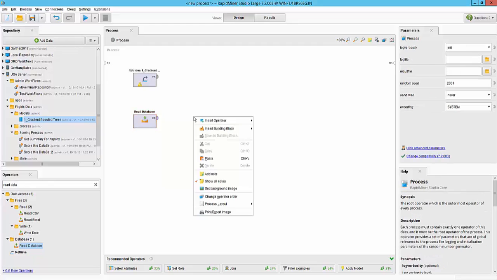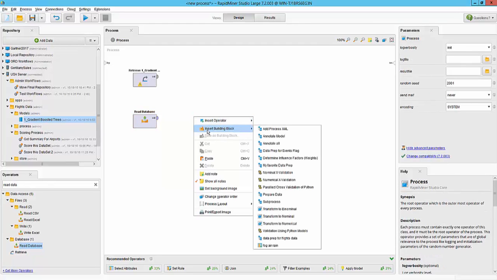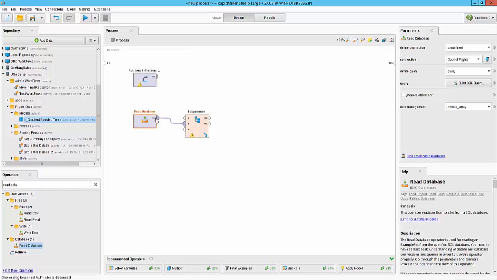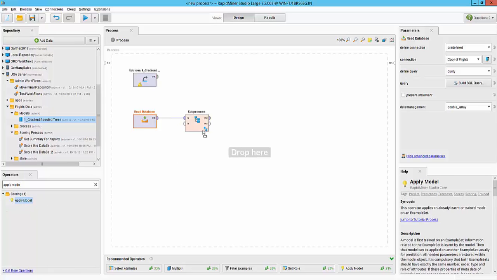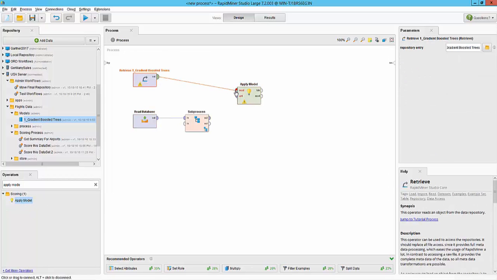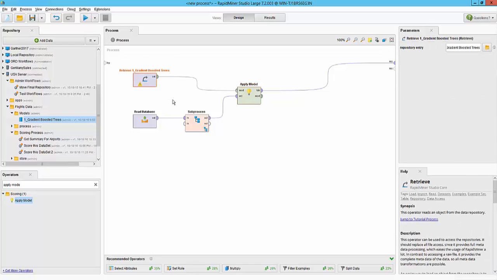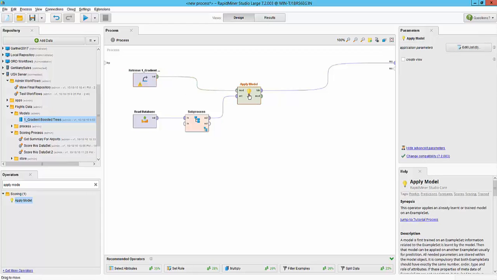After this, obviously remember we had done a lot of data prep today. I want to do similar data prep, so I'm going to reuse one of my building blocks like before. Then we are going to connect the necessary inputs and ports, and then we'll use an apply model operator, a generic operator that combines the model and the data set to give you the predictions. The apply model is generic enough, so if one of our model management techniques had saved a gradient boosted tree or maybe even a linear regression, it is transparent to that. The same operator can handle various different models and give you the predictions.